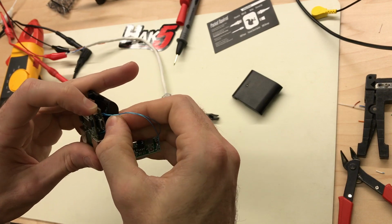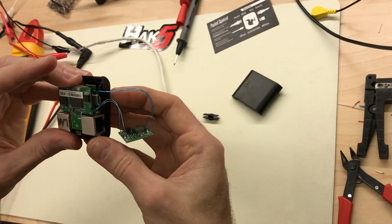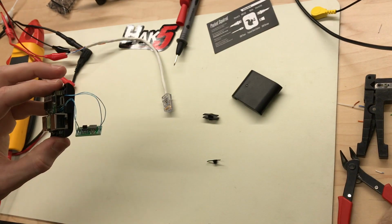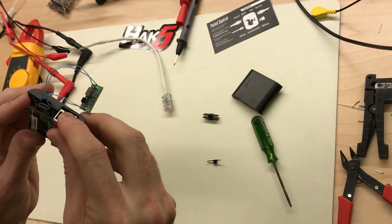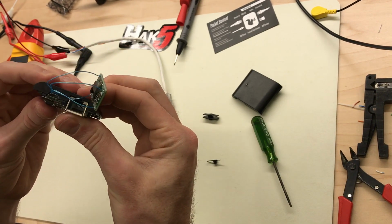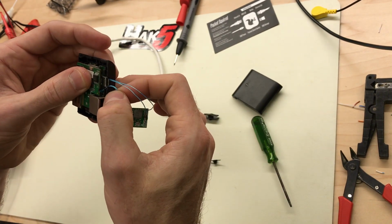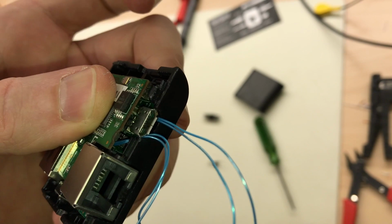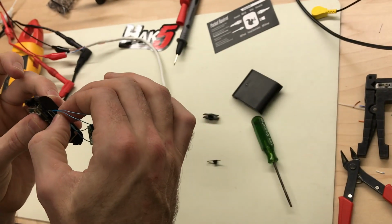Looks like it's okay. Let's get it all together and take a look at how well that's going to work. Oh yeah, that looks great. Plenty of room there. As long as you're not pulling and bending on the wires a lot, there's going to be plenty of room for those cables. They're not going to be as pinched as I was thinking they would be.